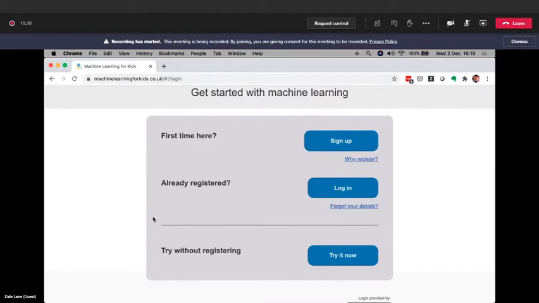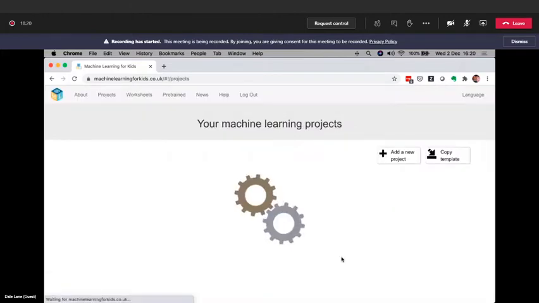Now, what this is showing you is you can create an account if you want. There are some benefits to doing that. It means that you can save your work and come back to it later. It means you can get your whole class to work collaboratively on the same project, so they can all contribute training examples to the same project, which can be a nice way of collecting loads of examples really quickly. But you don't have to create an account. The site is totally usable without any registration or usernames or passwords or anything like that. And that's what we're going to do today by clicking on the button down the bottom, Try It Now. So if you can click on that.